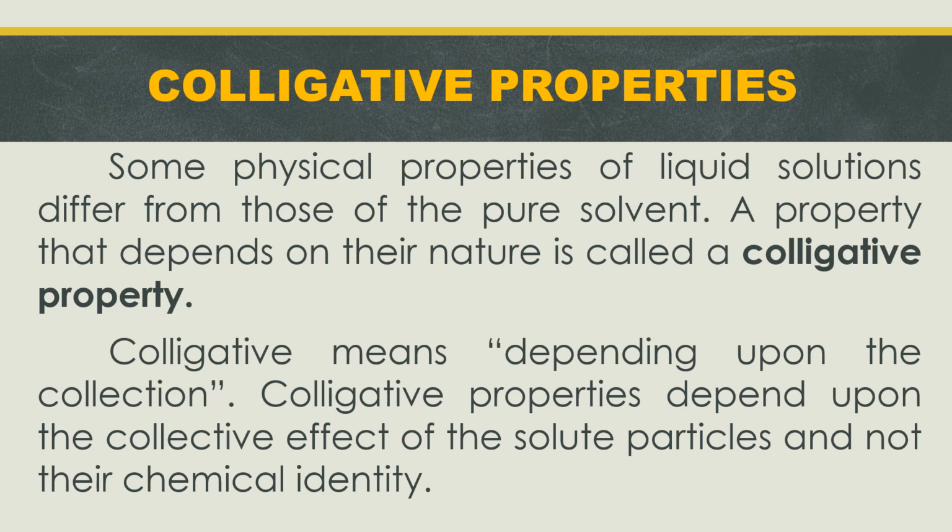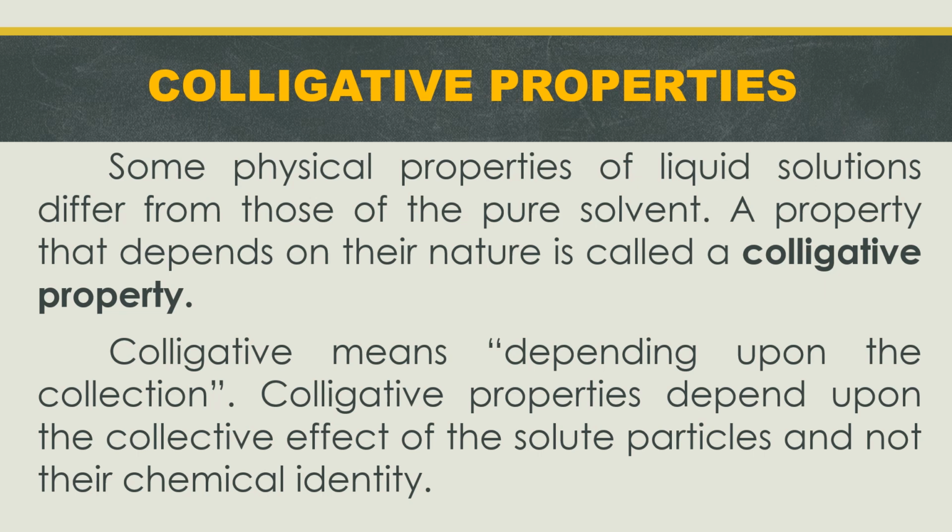So to understand colligative properties, we will compare a pure solvent from a solution. So it is stated here that some physical properties of liquid solutions differ from those of the pure solvent. And these properties are called colligative properties. Colligative means depending upon the collection. Colligative properties depend upon the collective effect of the solute particles and not their chemical identity.